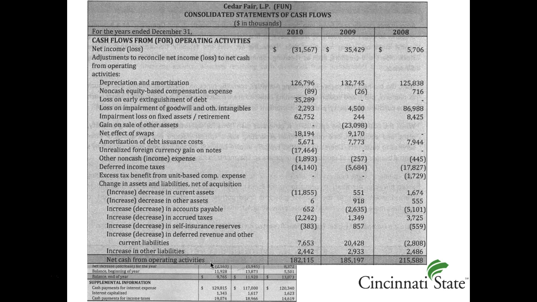When analyzing the operating activity section, it is best to focus on the very beginning and the very end of the section. Cedar Fair was profitable in 2008 and 2009, which is fantastic, but in 2010 they faced a net loss. When assessing the severity of the loss situation, you need to look into the other financial statements, especially the income statement. It could be a big deal or just a one-time thing.